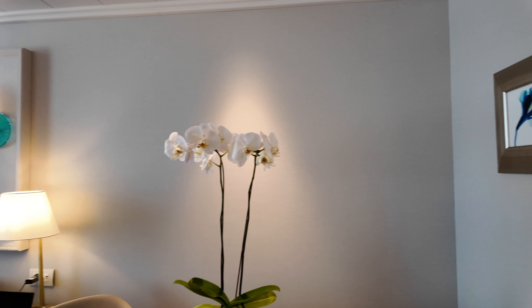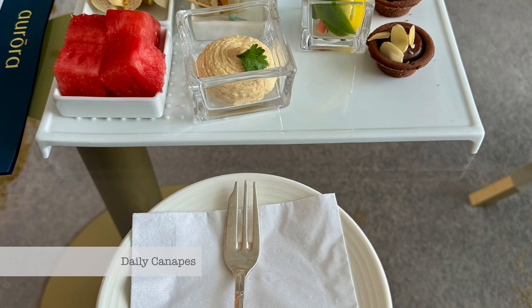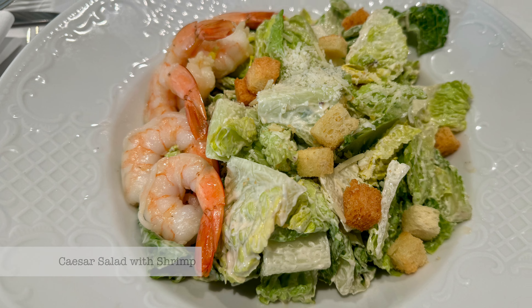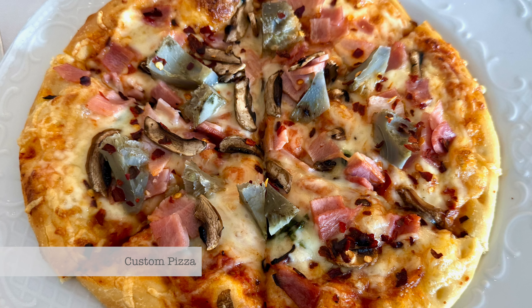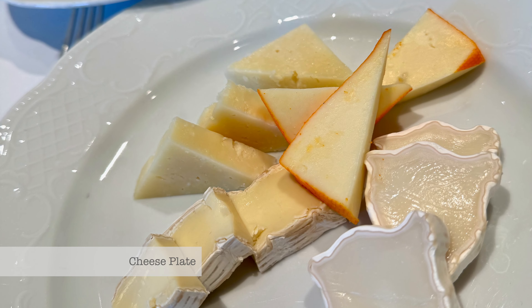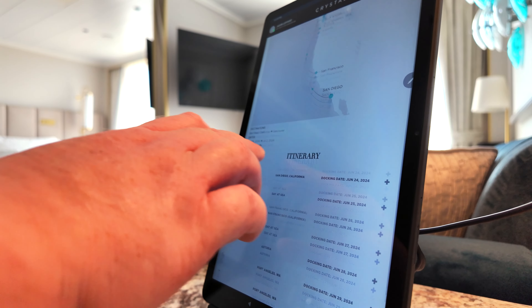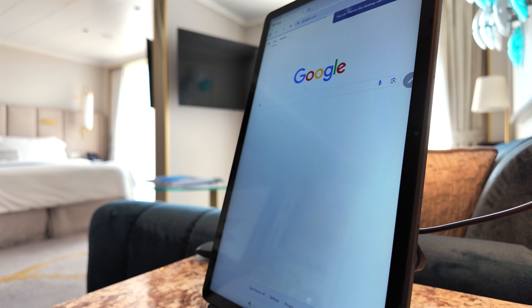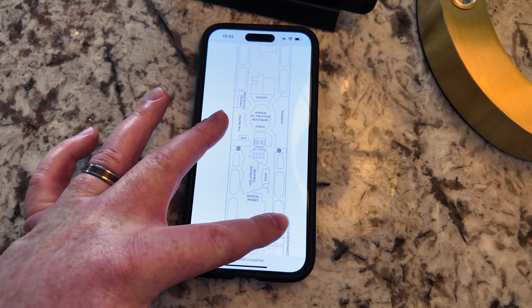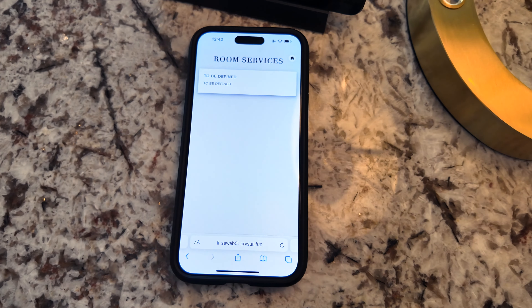Delineated living and dining spaces, in addition to even more storage, are excellent, especially when receiving daily canapes from your butler or room service of a shrimp Caesar salad, classic club sandwich, a custom taut pizza, or even a cheese plate. There is also a tablet available in each stateroom to access dining menus and a web browser, though I personally found I could access all these things just as easily from my own iPhone, save for the occasional glitch.